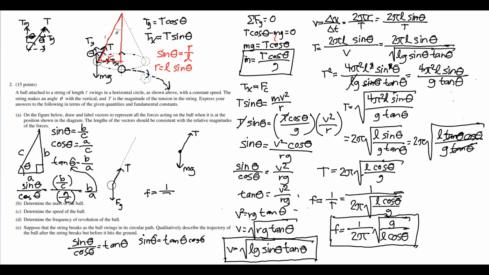So it'll keep on moving like this. It will not keep on moving in a circle because there's no centripetal force keeping it in a circle. So it will keep on moving straight in the direction of the tangential velocity before it strikes the ground. So that's part E. I can't really write it because as you can see, my space is pretty much occupied. So yeah, it will keep on moving in the direction of its tangential velocity right before the string broke, and it'll keep on moving down like a projectile, a horizontally launched projectile.